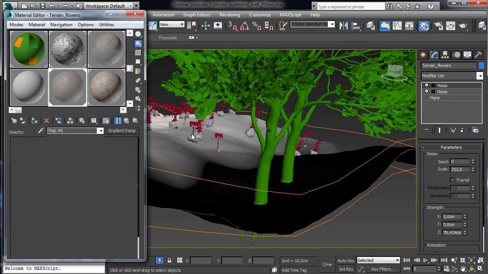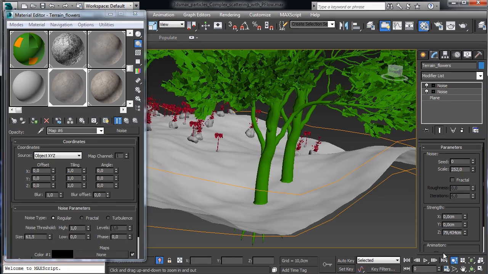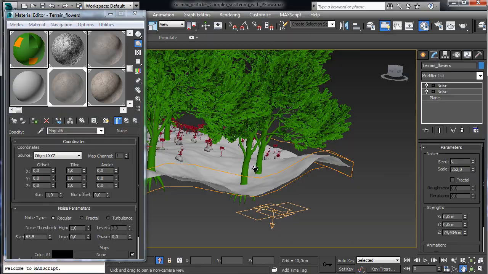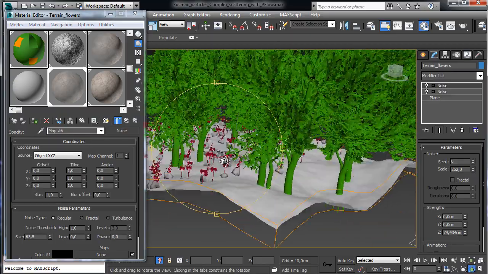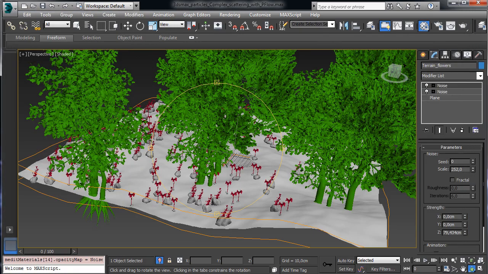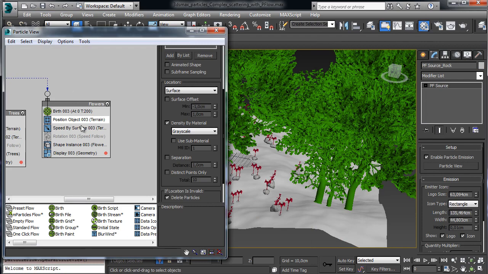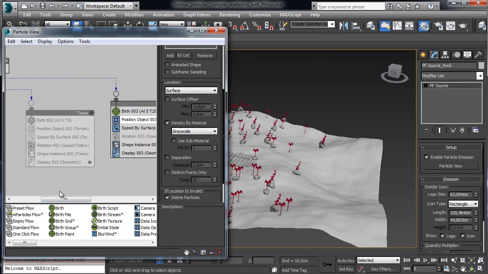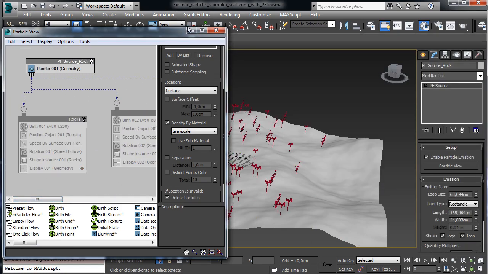So discard all map, and let's change how the maps look. To have a cleaner visualization, we can pick the particles and set to off the trees and the rocks.